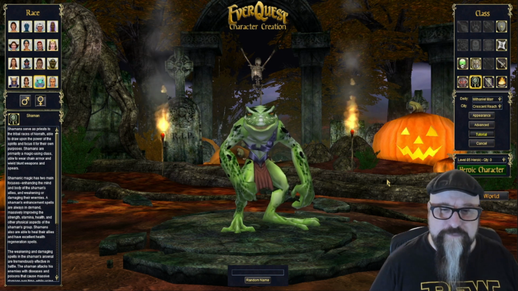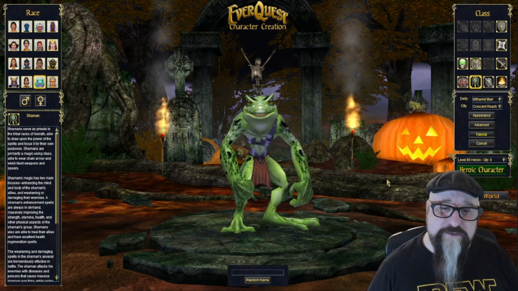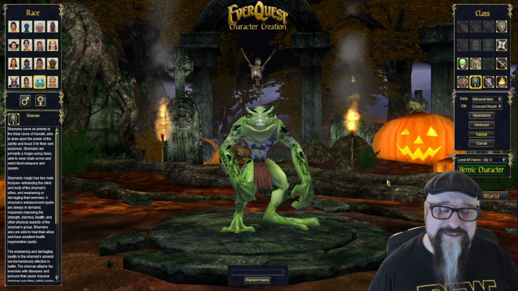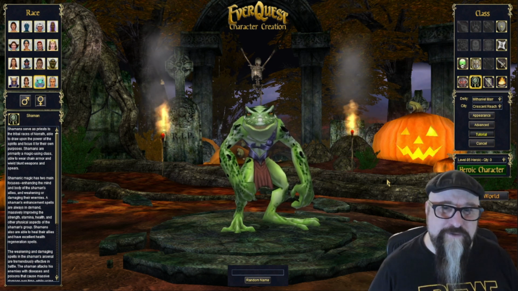They are always welcome in groups, at least the groups that I've been in. Shaman have the largest selection of buffs or beneficial spells in the entire game. Nobody has more buffs than a Shaman. Shaman can heal you, regenerate you, and make you fight faster and more efficient.